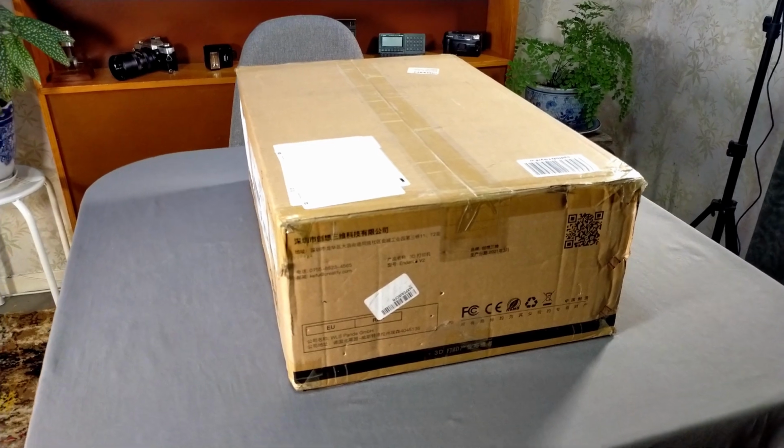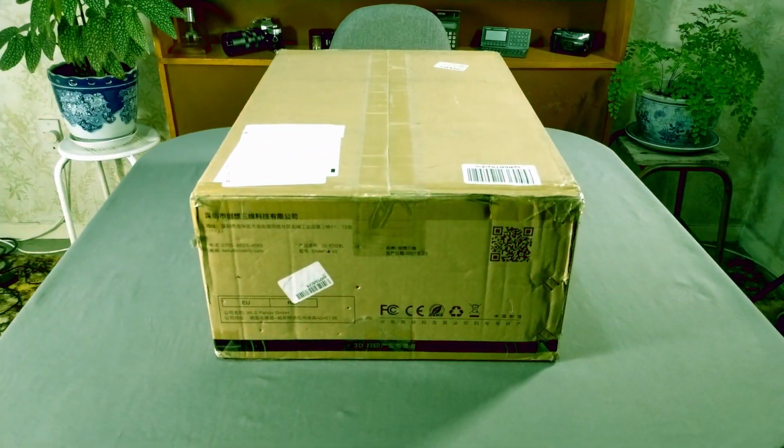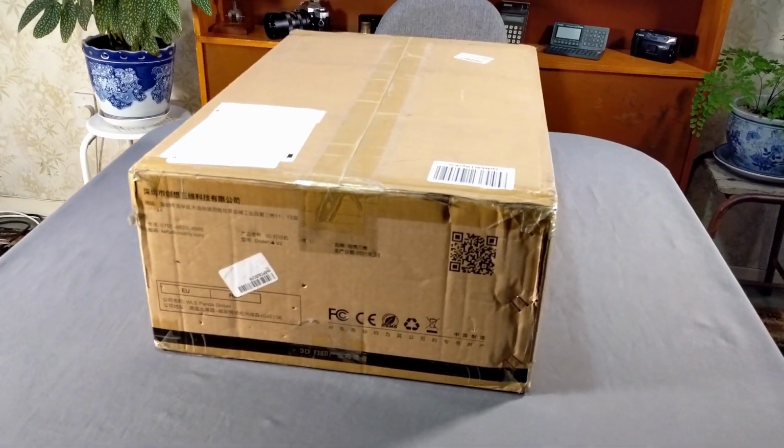For this episode, I got a 3D printer. And I'll be unboxing it, setting it up and printing my very first 3D print. This is going to be great because I've never seen a 3D printer in my life. I haven't even seen or held anything 3D printed before.